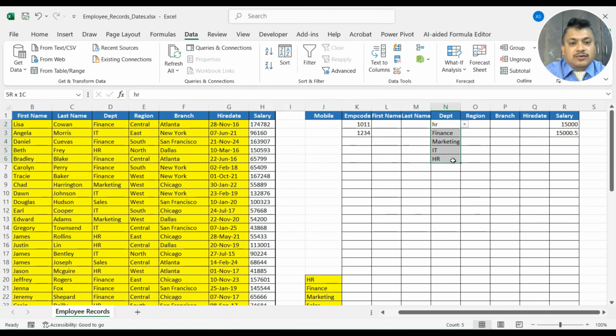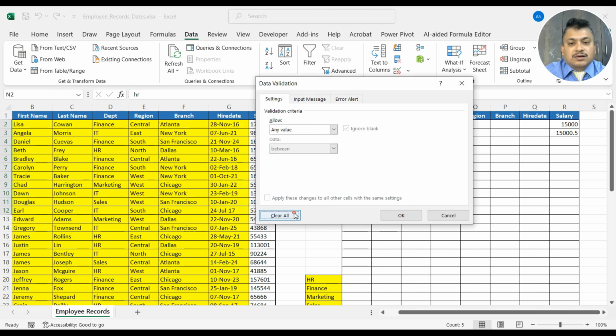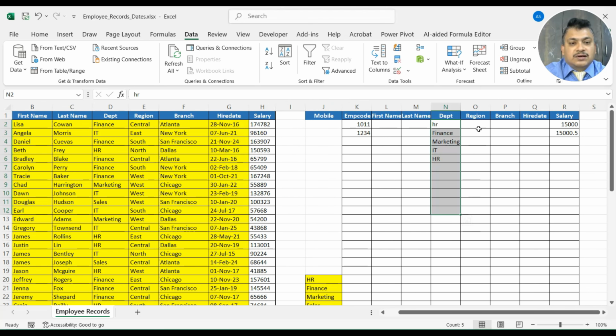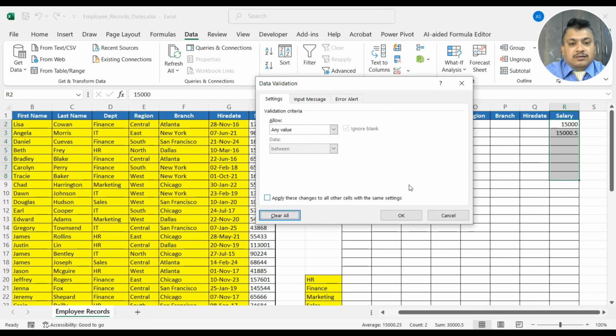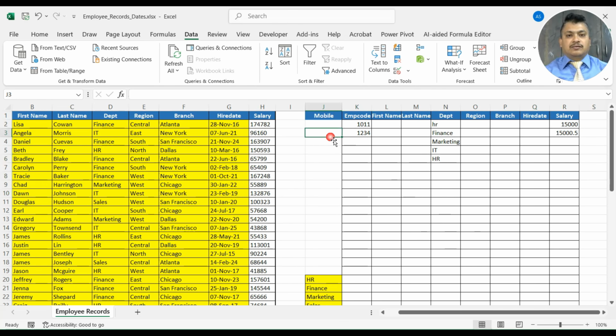Same you can do it from here and select this one, OK, clear all. So everything is cleared, and same for this, go here, clear all, OK. So now everything is cleared. So that's how it is working. So after this, what we have done, we had to put new records. So for that we have arranged the table like that.